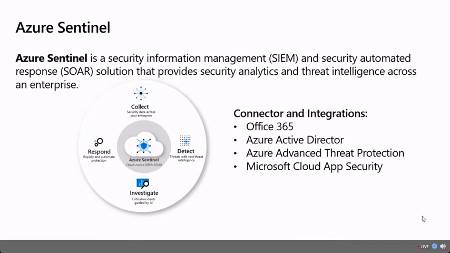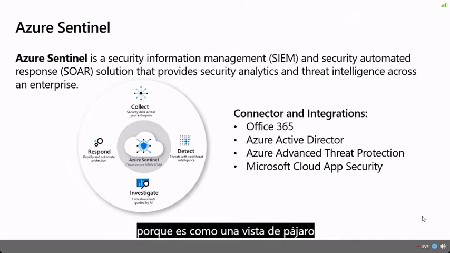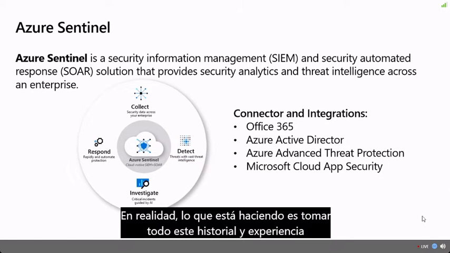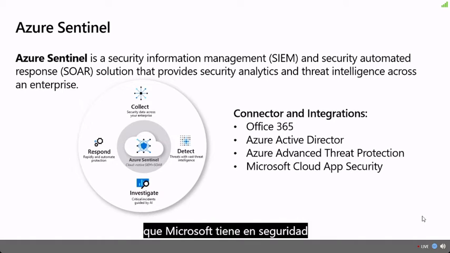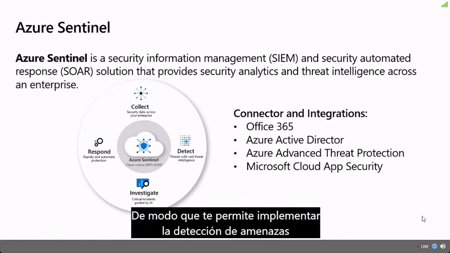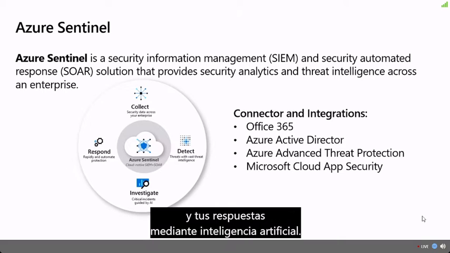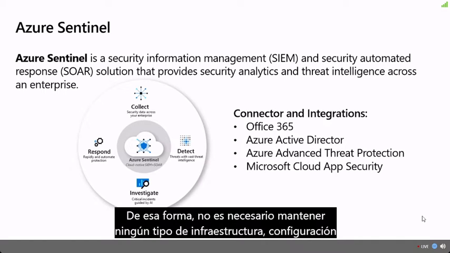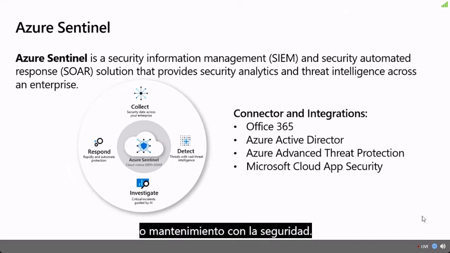And this is really great because think of this as a bird's eye view across your entire enterprise. So really, what it's doing is taking all of this history and experience that Microsoft has in security and putting it to work for you in your own enterprise. So it allows you to implement threat detection and your responses through artificial intelligence. That way you're not having to maintain any type of infrastructure setup and maintenance with security.